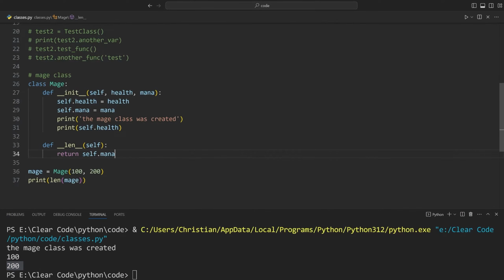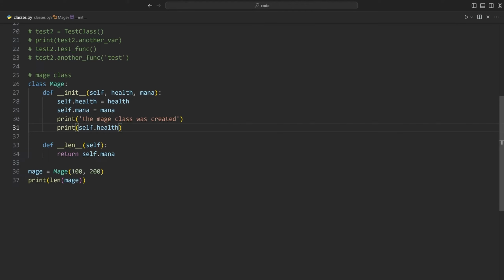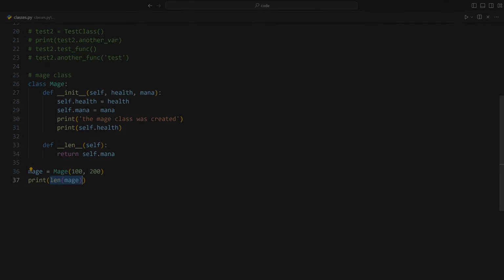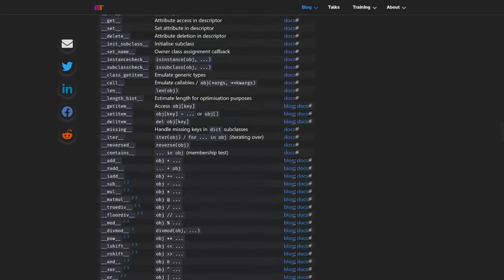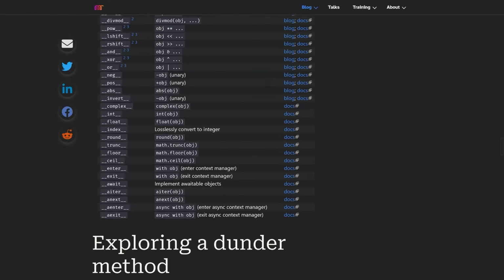And once again, using self here is incredibly important, because that way you get access to the attributes of the class that are available inside of all of the methods. But other than that, Dunder methods are just methods that are being called automatically or by some other function, like len for example. If you look online, you can find a whole range of Dunder methods. There are actually quite a few.